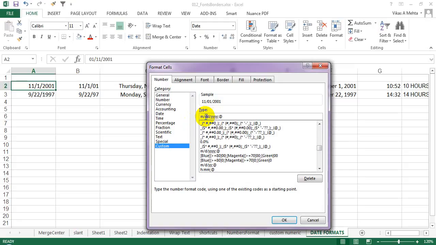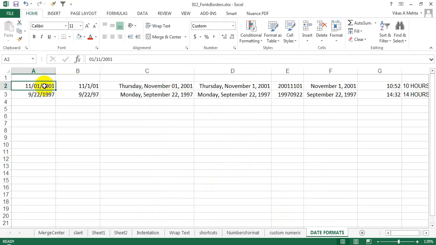Okay, so if I change D to double D, just look at this portion. It represents the day as 01, and the month is changing to 1. So this is 1st of November 2001.